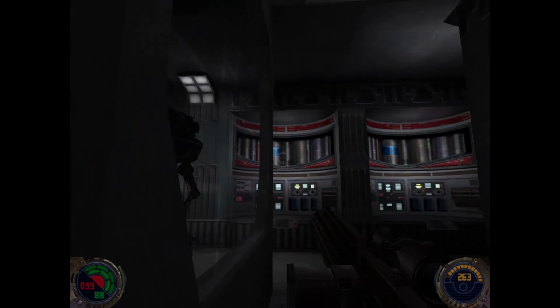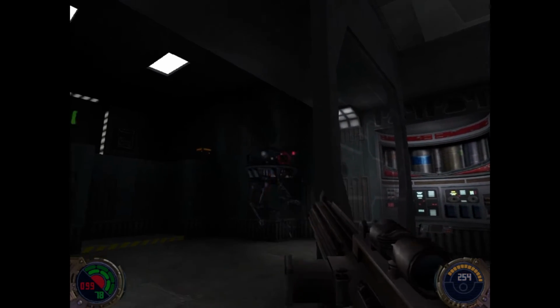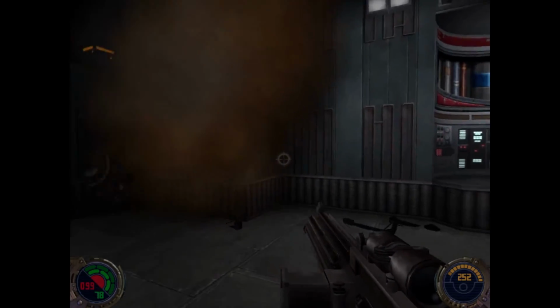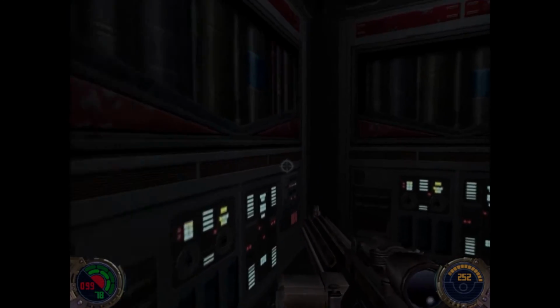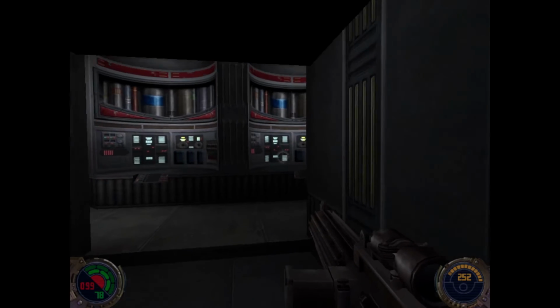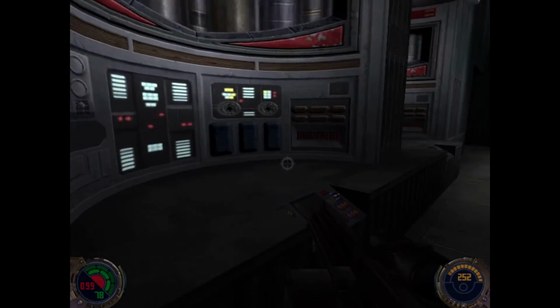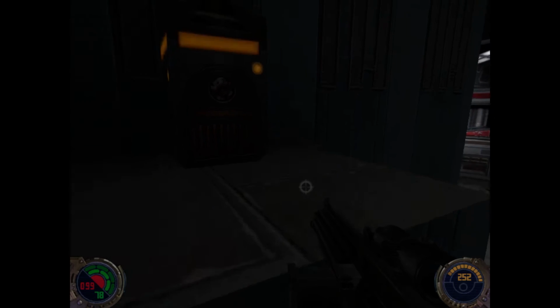LucasArts really was at their best making point-and-click adventure games. Something slow that can focus on just visuals and audio, not having to worry about more advanced gameplay mechanics such as, you know, level design and interaction, moving.